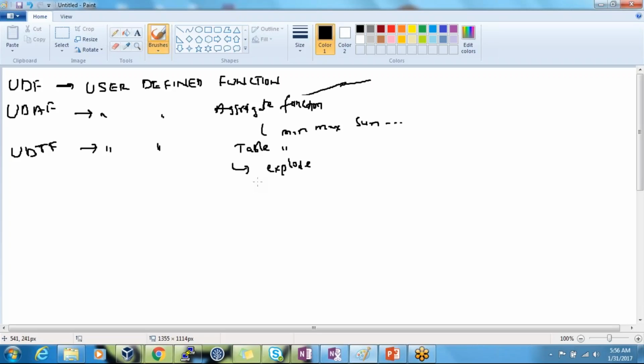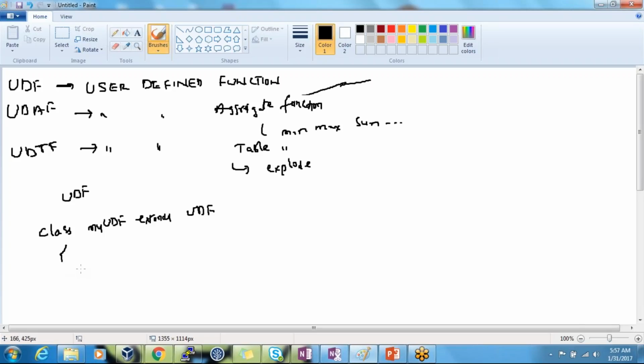How will we write these functions? We will write them using Java code. Hive comes with some classes: the UDF class, the UDAF class and the UDTF class. What we need to do is write our own class, say my UDF, which is your class name, extends UDF.